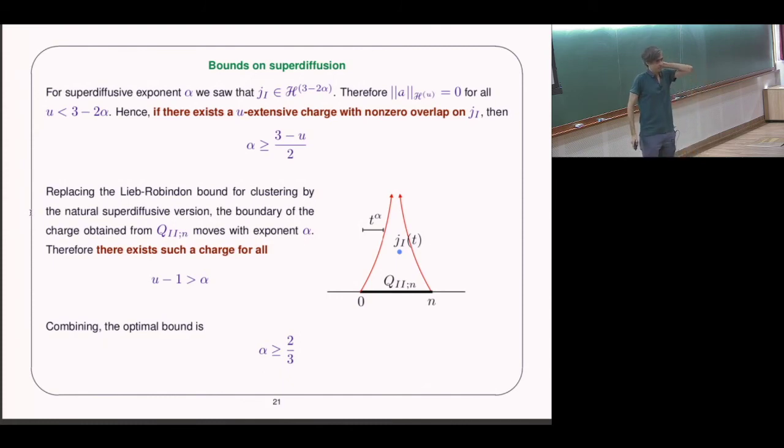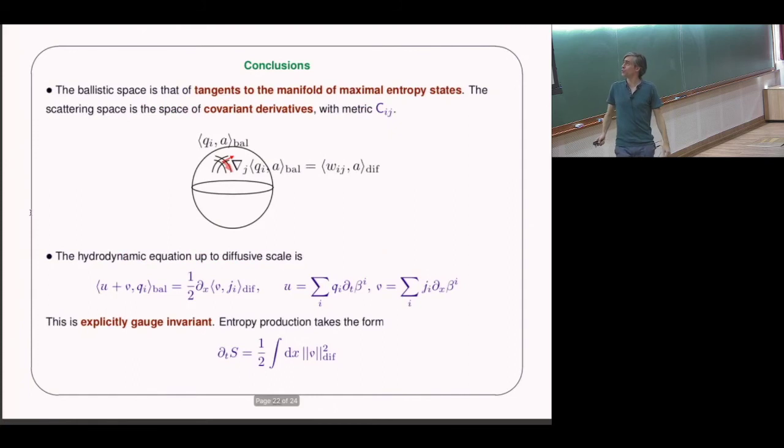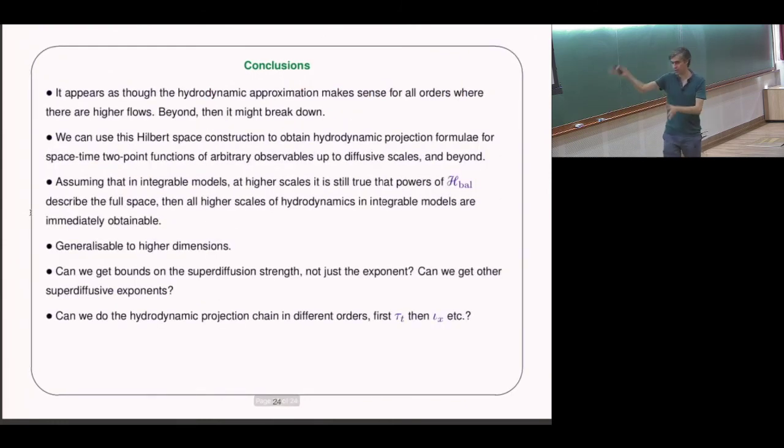What questions? Okay, so that's all I wanted to say. There are a lot of small things one can do with this Hilbert space. One can understand these kinds of quadratic charges as being covariant derivatives on a manifold of space. Here are some of the additional questions one can have about that. I think there are nice things to be explored. Thank you for your attention.